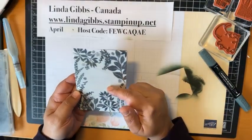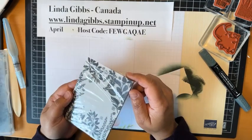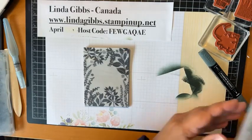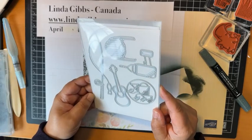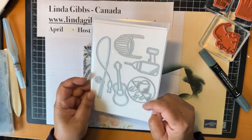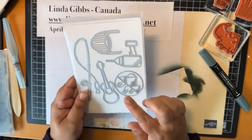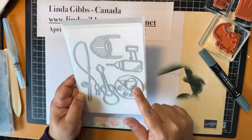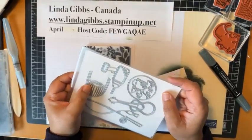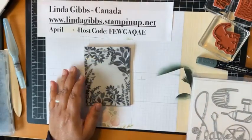This is a retiring product as well. It is on sale, so it is currently $4.10 instead of $8.25, so it's half price. And I'm also going to use these Rugged Icon dies. They are a standalone die set that are currently in the annual catalog. They are retiring, and they are a steal of a deal at $16 instead of $40. So if you have men in your life, this is a really great one to have. It has the tool, the music, the fishing, the mountains. And then this is a beard and a mustache. Not exactly sure what to do with that one. I'll have to look that one up and see what was done with that.